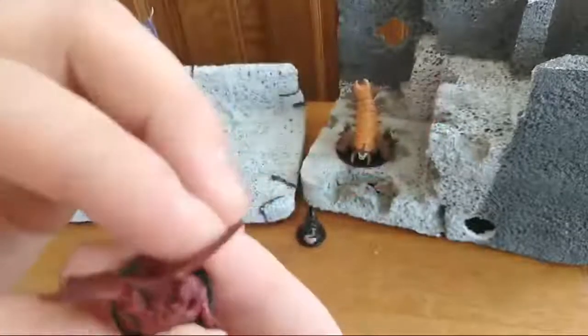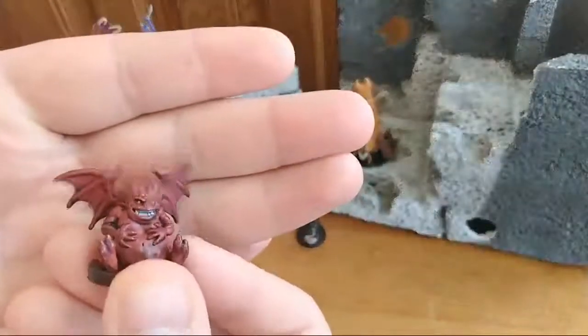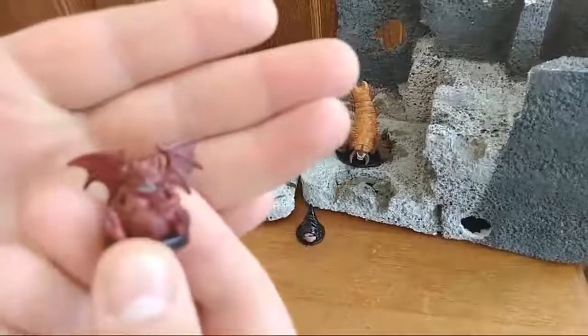I mean, his wings are a little bit slightly bent, but you know what? Nothing seriously wrong with it for like $3. Not too bad of a mini to snag. He was in stock. I thought, what the hell? I might as well grab a promotional mini. I mean, promotional minis are just harder to come by. I thought he was a really cool looking little guy.